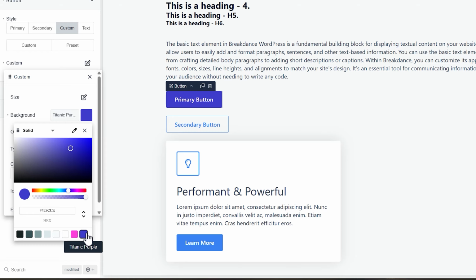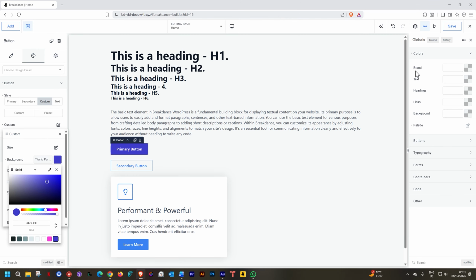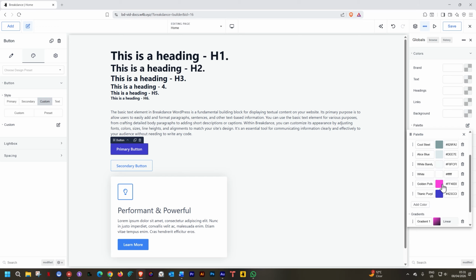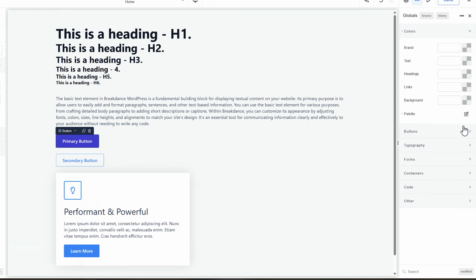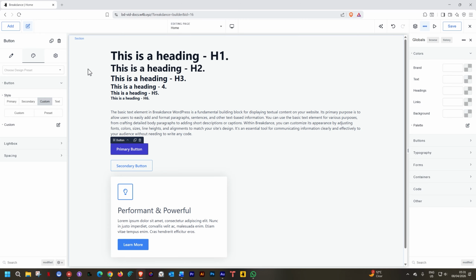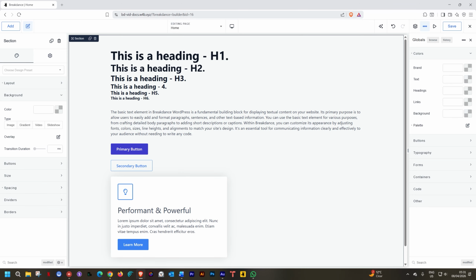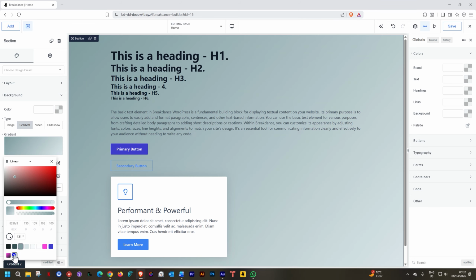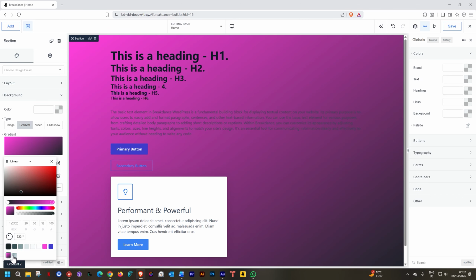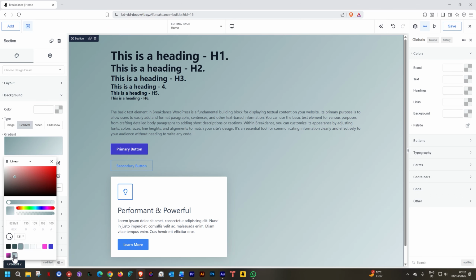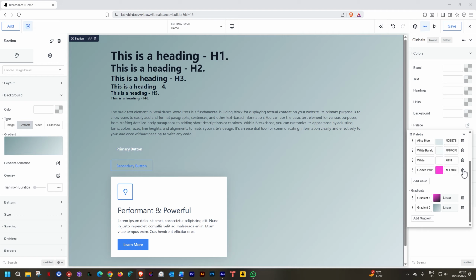Color has been added. Let's head on over to our global settings, colors and palette, and it has been added here as well. In cases where you can use a gradient, you will also have the option to apply the global gradient. I choose the section background, type gradient, choose, and my gradient colors appear here at the bottom, ready for me to use. To delete any of these, you have to go to the global settings, global, colors, palette, and delete it by clicking on the trash can.